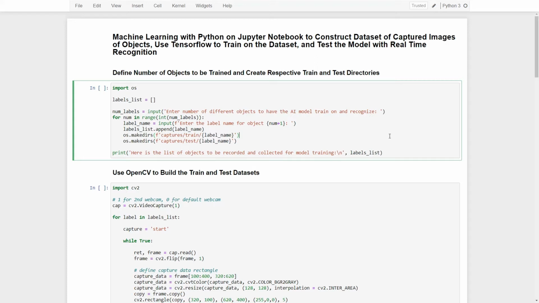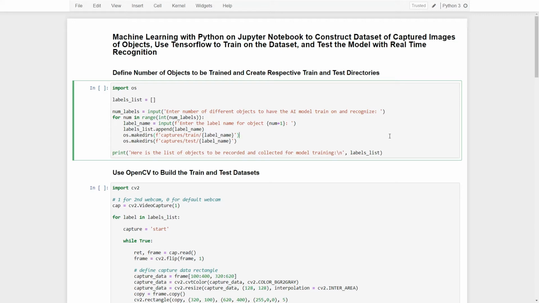If you're not familiar with that, you'll need to search other videos online that will show you how to get things installed, so that you have Jupyter notebook running in your browser, on your desktop. So let's run through the first code.